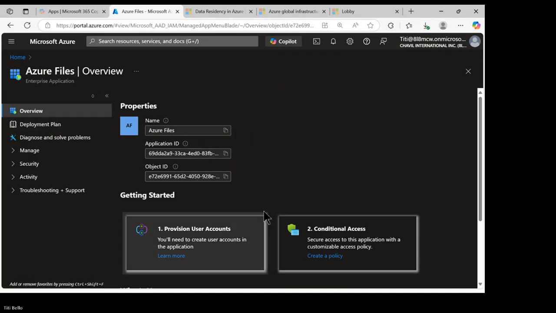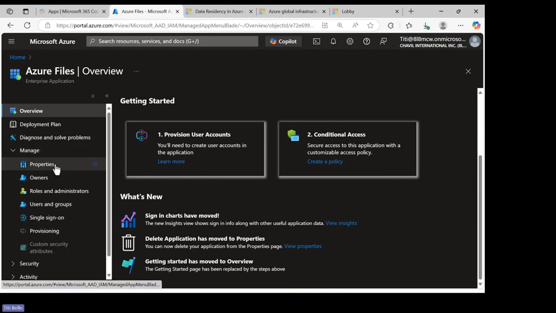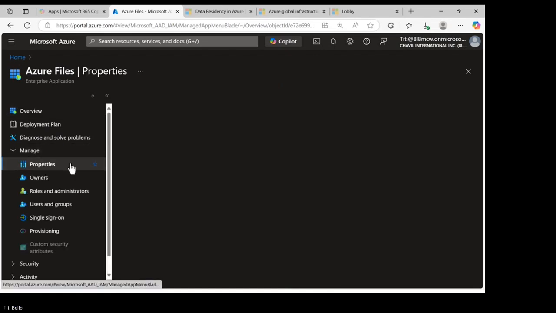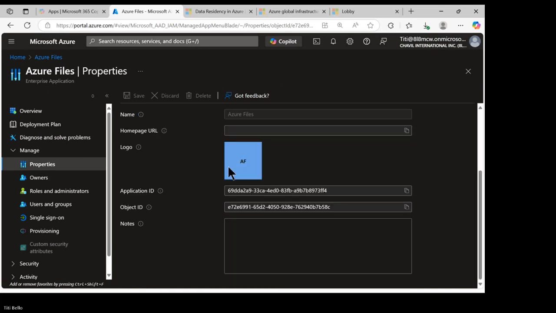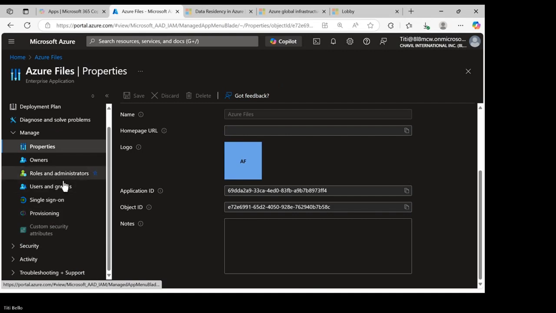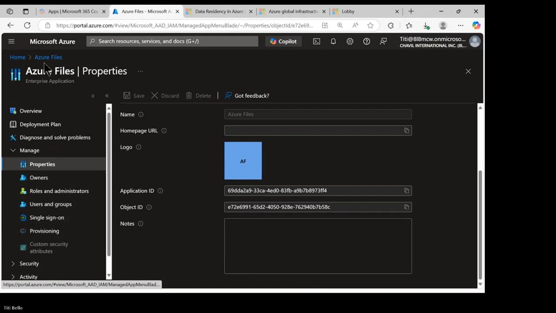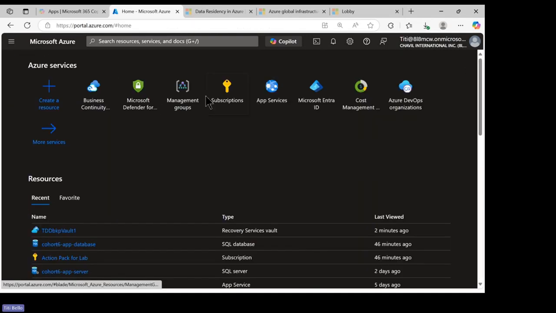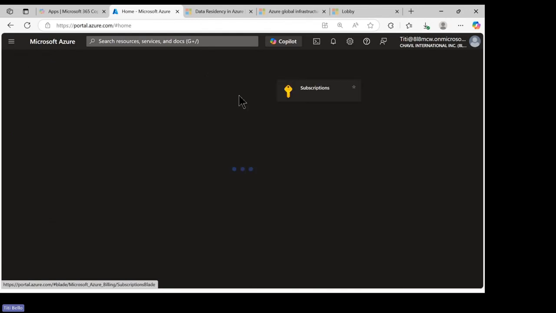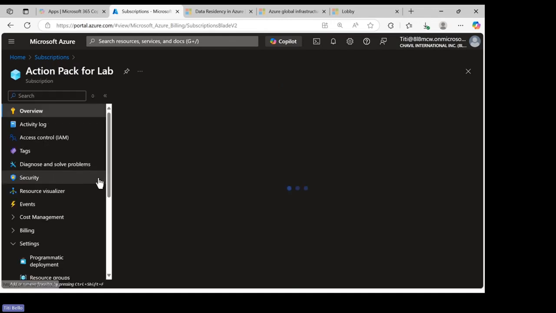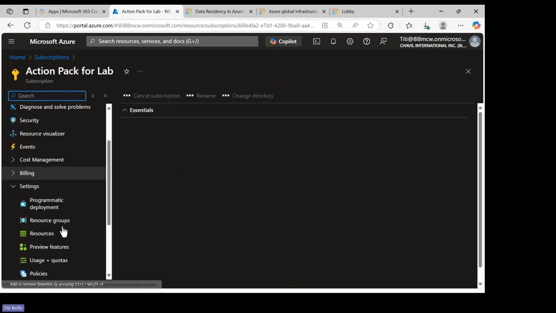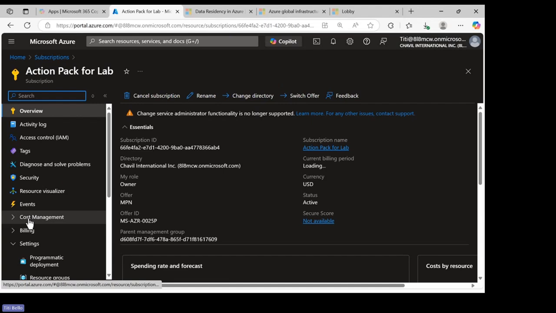Properties. Here. Manage. Okay. Let's go to resource group. We need to see what's happening. If we already have storage that we can use, it's looking like we have one.